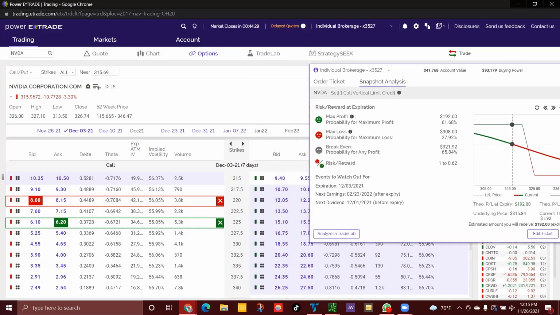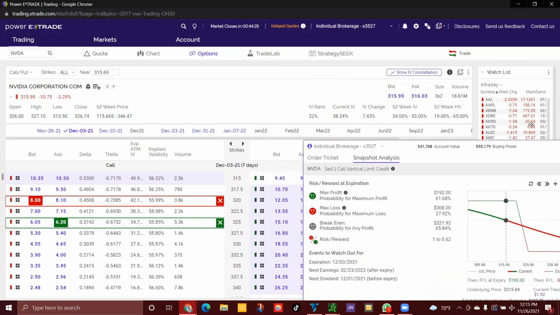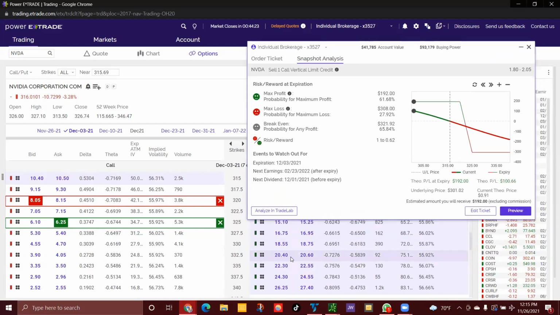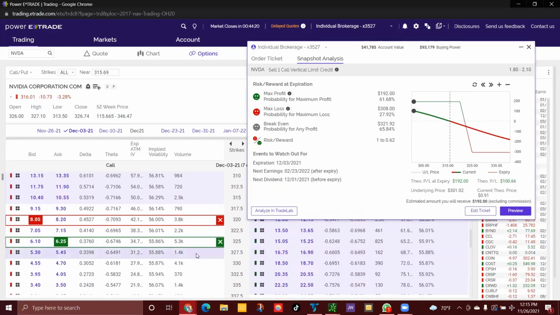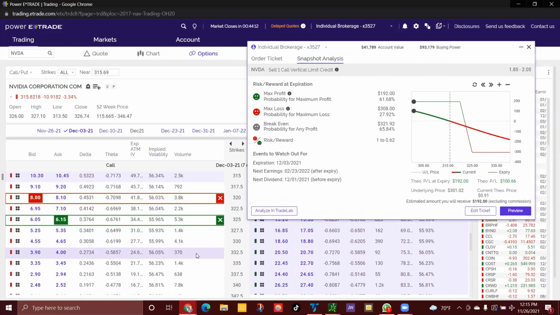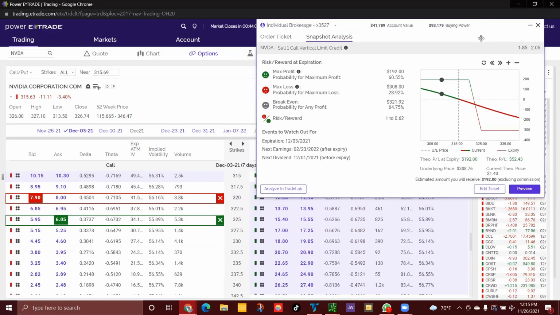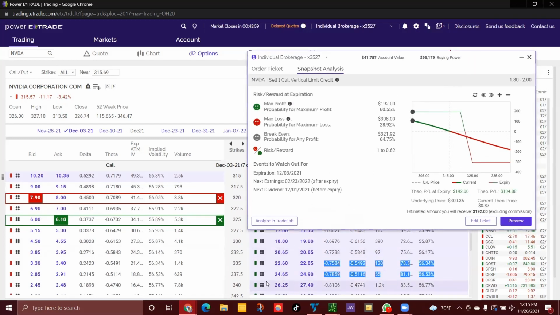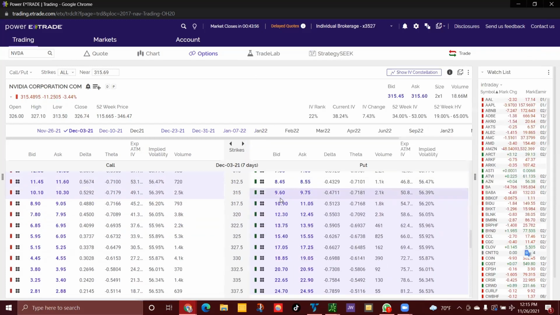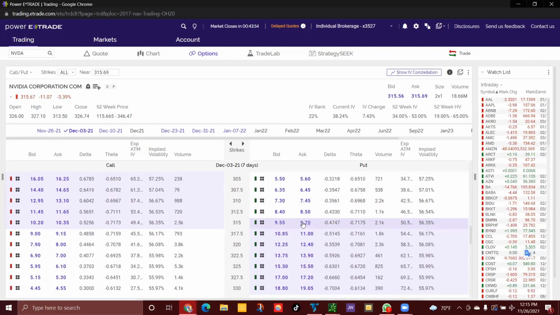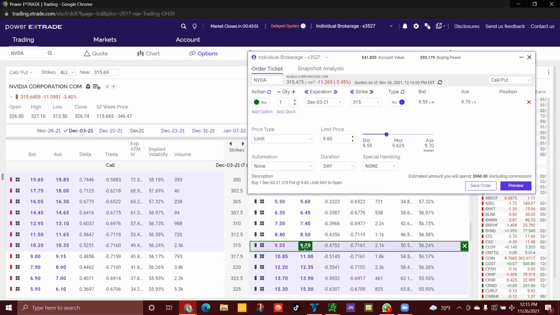Now, in a normal situation, of course, if you bought the put and it goes against you, you're done for. Whereas, let's just say hypothetically, on Monday or Tuesday, I buy this today, for some reason NVIDIA pops all the way to 330. If you bought a put, you're done pretty much. It's because with a put, if you buy the 315, prime example, this is almost a $10 contract.